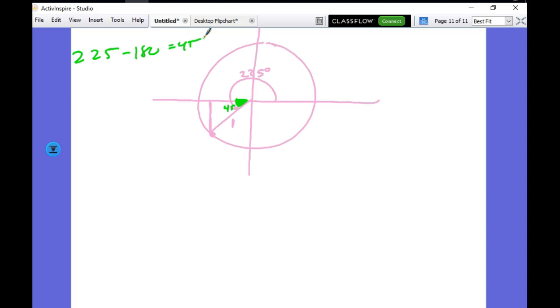Now, just so you guys know, the angle you're looking for on the unit circle is always going to be 30, 45, or 60. So 45 looks like it's going right down the middle. 30 looks small. 60 looks big. You know, so you could probably just eyeball it, honestly.